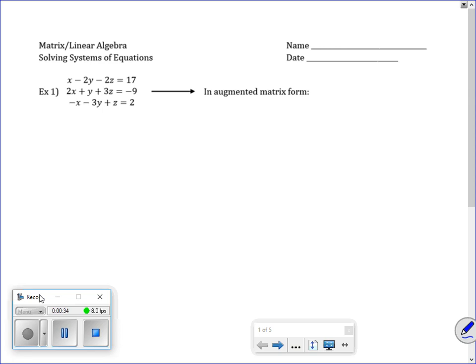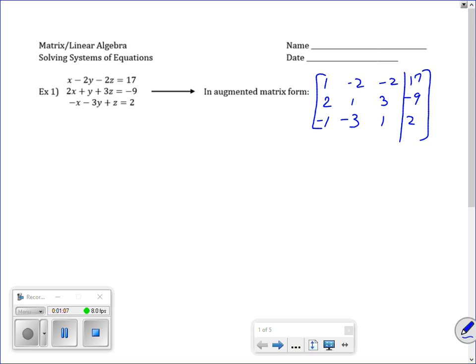So anyway, we're going to write this in matrix form. Basically, you drop all the x's, y's, and z's, which makes it a little bit easier to write, but you take all the coefficients. So on the top row, you have 1, -2, -2. You won't see your book do this that much, but I like to put a line here. In some books, they put that. It's called an augmented matrix. So you put that, then you know that's the answer column. And then the next row, 2, 1, 3, -9. And then the next, -1, -3, 1, and 2.